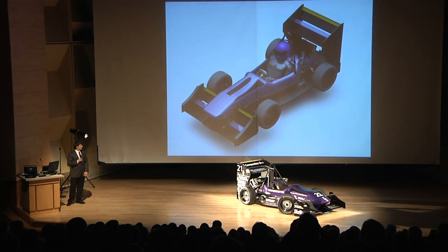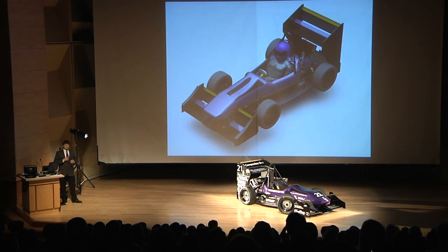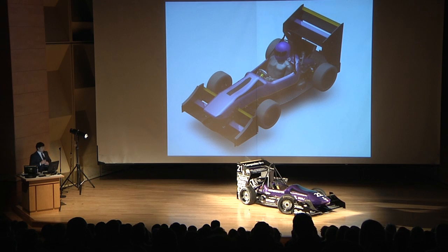Here is a rendering of the full car. One of the things — it's a little more subtle — you might or might not notice how similar they look. I think this is our best model yet. We've paid a huge amount of attention to detail both in design and assembly. We have every fastener in our model, every wire and harness, which allows us to build the car the first time with less chance of interference. Most of this car went together the easiest I've ever seen it — a lot of parts just went together like they were modeled that way, which was really great. That's one of the many reasons our car is so much earlier this year.